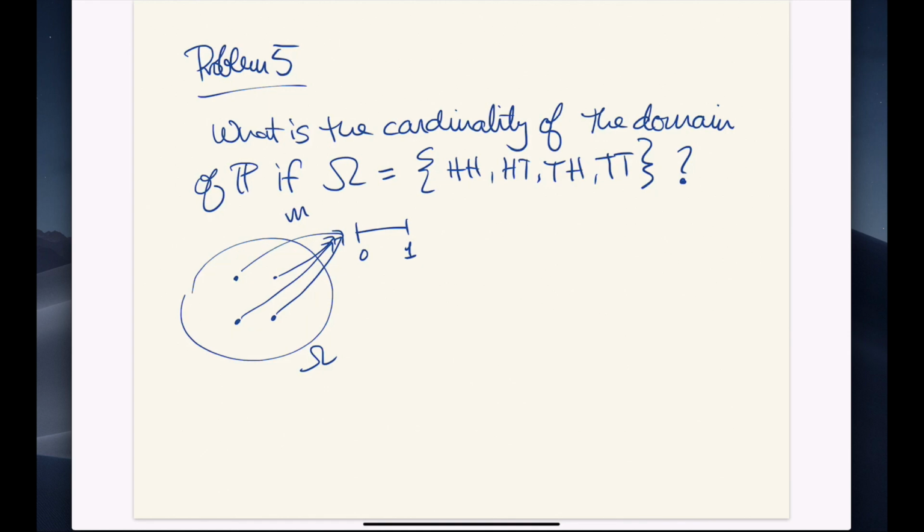So there are many possibilities. And the easiest way to count the number of subsets of omega is to think about formulating a subset as a process of choosing one at a time for each element, whether it should be in or out of our subset. So we get one choice here with 2 options. And then we get another choice independent of that one. Again, 2 options. Altogether, we have 4 choices, and in each case, we have 2 options. So the cardinality of the domain of P is 2 times 2 times 2 times 2, which is 16.